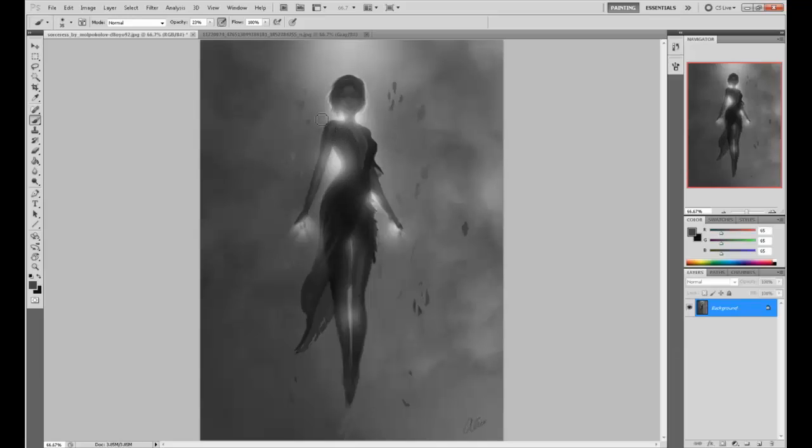And if you don't want the primary light source to be in the back, so if you want more secondary light source coming on top of her body, all you have to do is just, yeah, the left hand needs a hot spot. All right, sorry. Just like that, thank you. All you have to do is bring down the silhouette and make a stronger secondary light source, where the secondary light source becomes the primary light source.